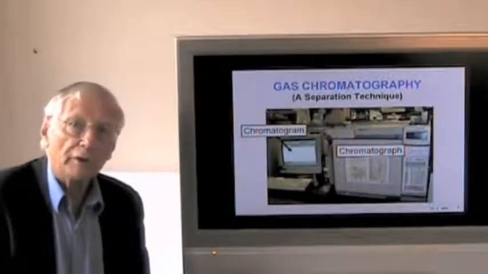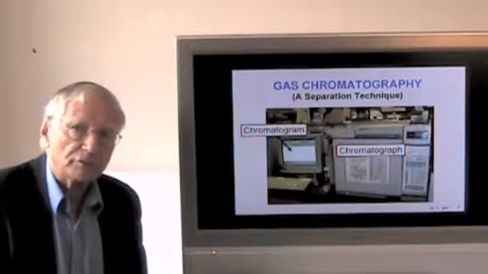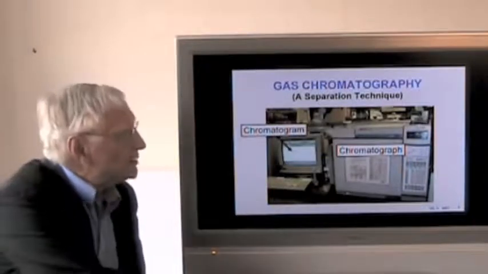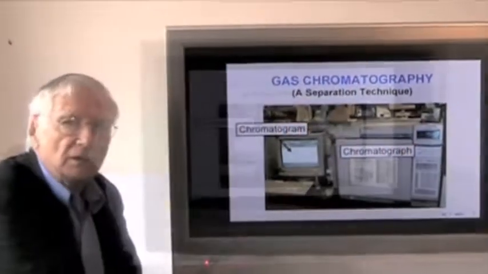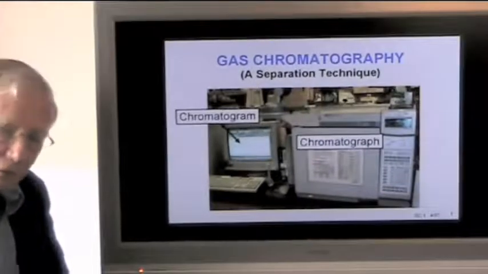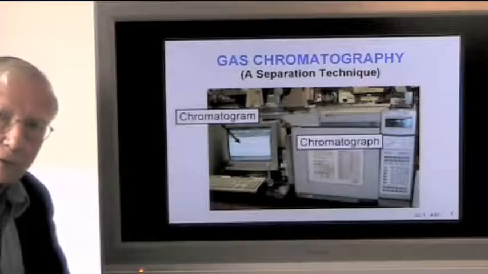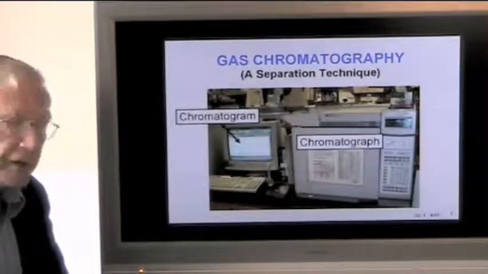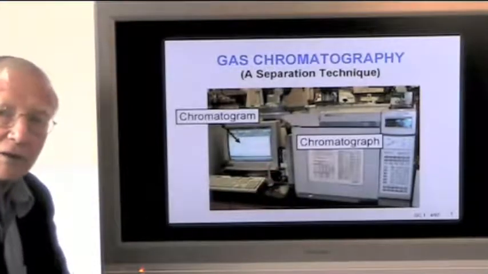Hello, I'm Harold McNair. The first question is, what is gas chromatography? As we can see from this first slide, gas chromatography is a separation technique. Small amounts of sample, for example, 1 milliliter of air, or 1 microliter of a solution, either of liquids or solids in solution, are injected into an instrument. The machine is called a chromatograph, a gas chromatograph.